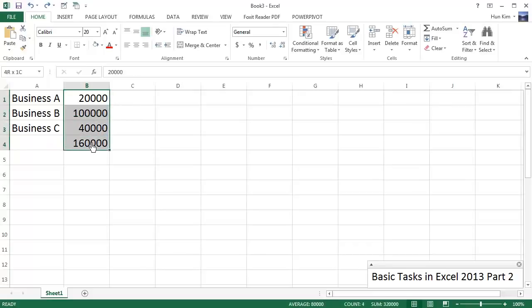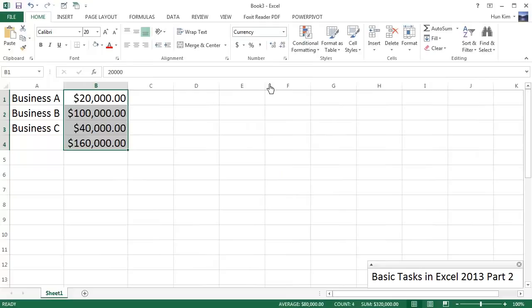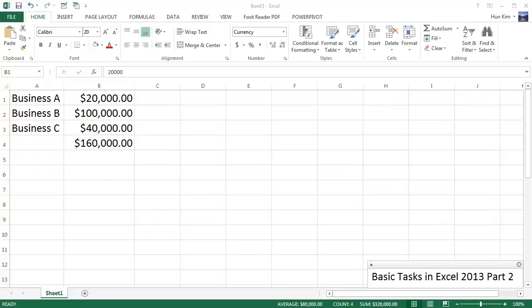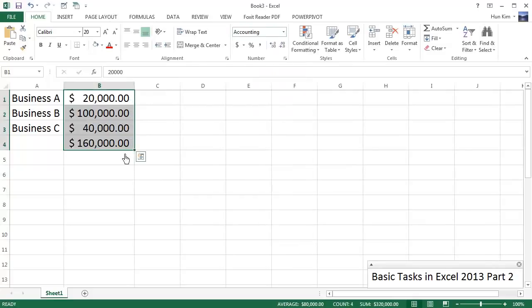Let's highlight these money amounts, and we're going to click on this nice Home tab, this button that says General under the Number section. We're going to change the number format, and you can change it to currency. And you can see that we have nice dollar amounts, including the cents, with a nice dollar sign there. And if we change these numbers to the format called accounting, you can see that all the nice dollars and cents line up so that you can make fewer mistakes.